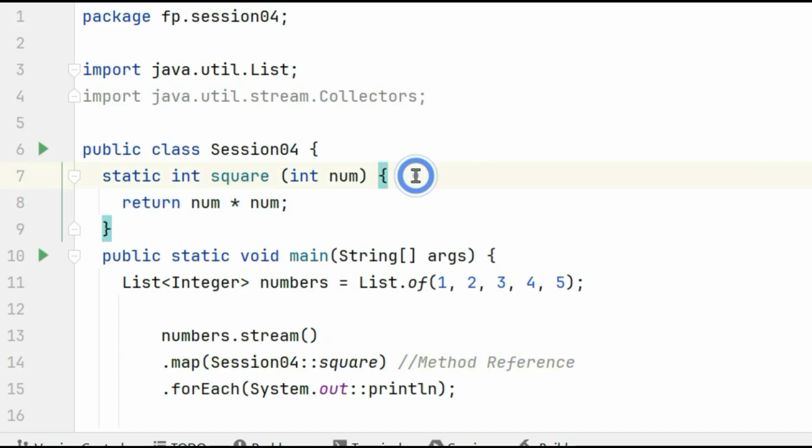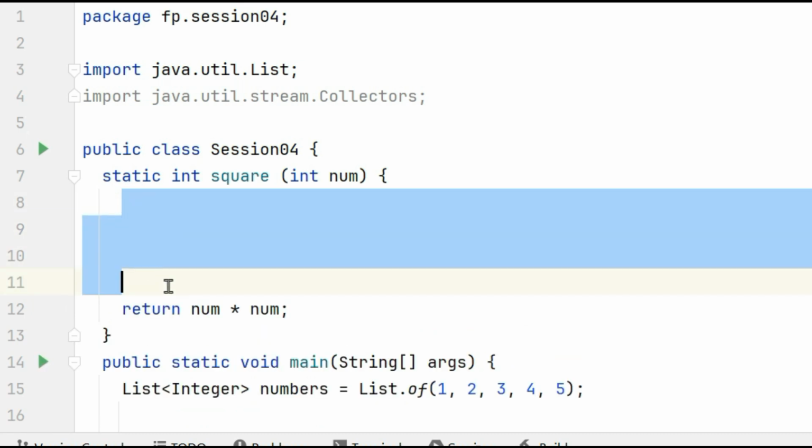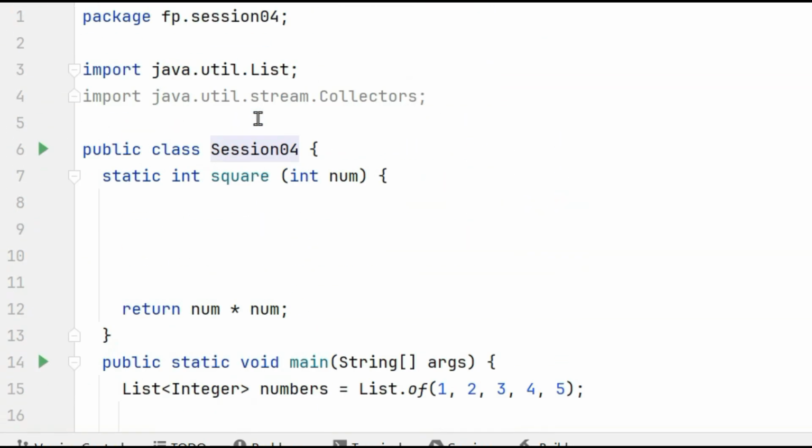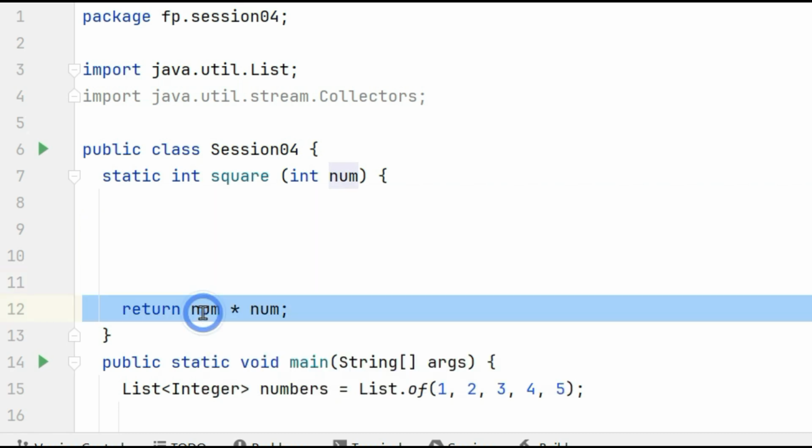Now suppose over here in between these lines, we have some logic. Suppose some if-else logic. This logic will be calculated when we call this in the map method, but only the return statement is the one that is going to be mapped. So num is going to be mapped only to its return statement. Doesn't matter what logic is written over here. This will be obviously calculated, but what is going to be returned is the return statement. So I hope there is no confusion.